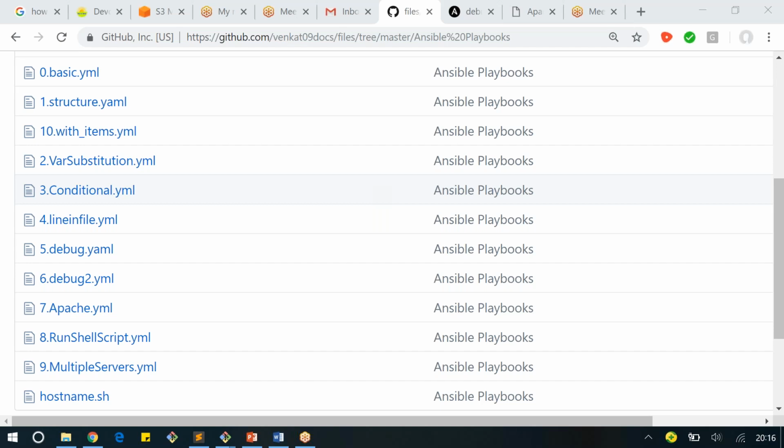The debug module has two parameters, the var parameter and the msg parameter. In the var parameter, whatever object you caught, the complete output of that object, you can print as it is. Or, on the basis of the standard outs or standard errors, if you'd like to define some custom messages with a when condition, you can define some conditions, and on the basis of the condition you can define our custom messages.